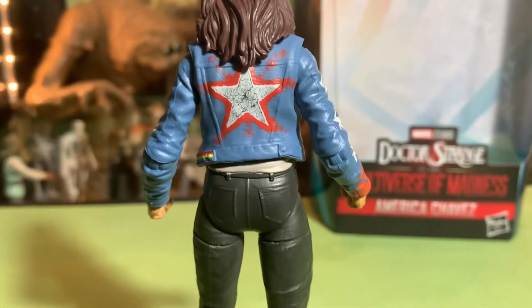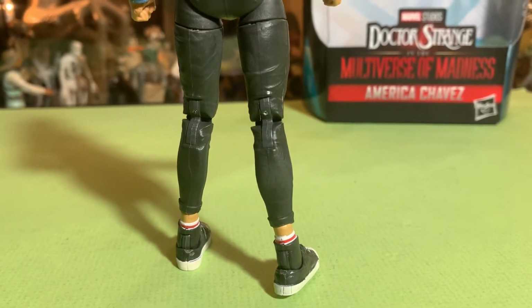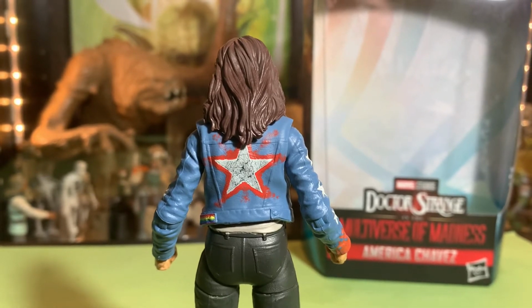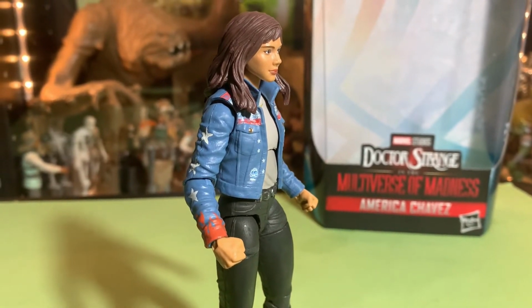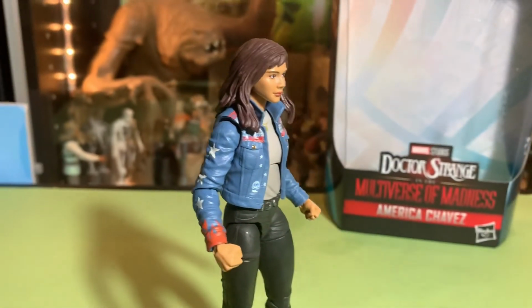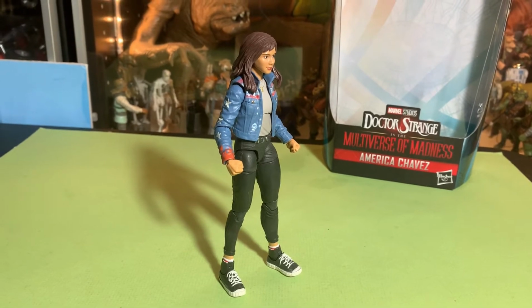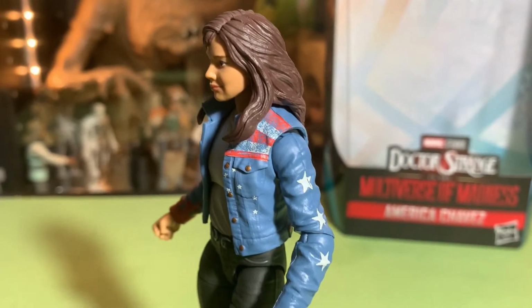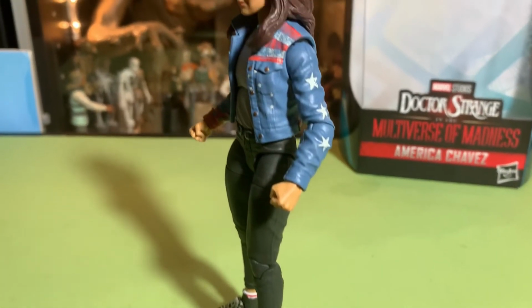Great figure. Love this outfit. The jean jacket with the Captain America star on it. She's got like American socks. Really cool. Love the stars and stripes that are on the jacket and everything. Great character, great figure. I highly recommend picking this one up. I don't think you'll be disappointed with it.